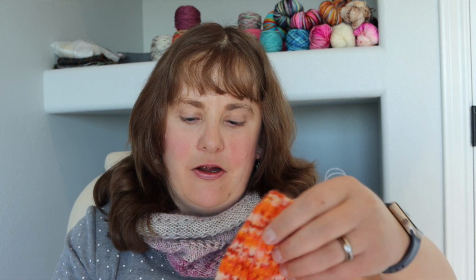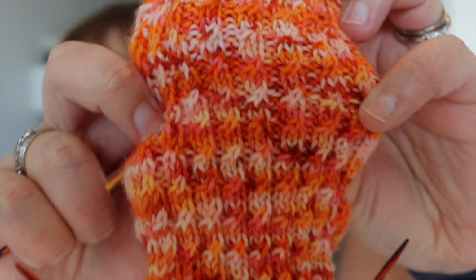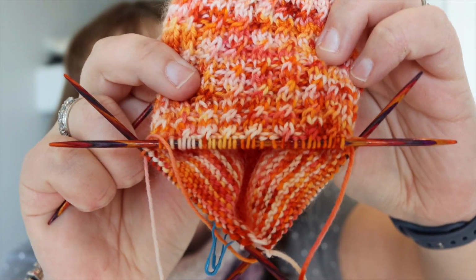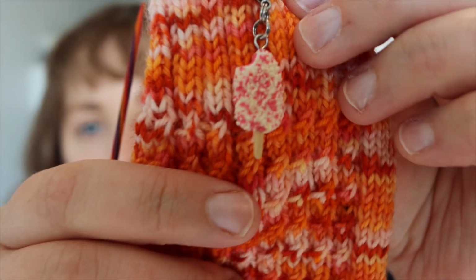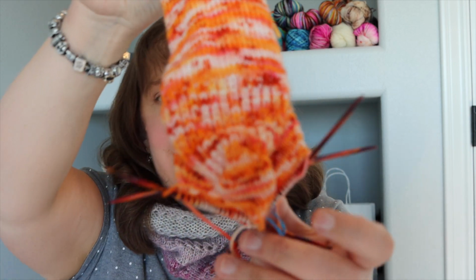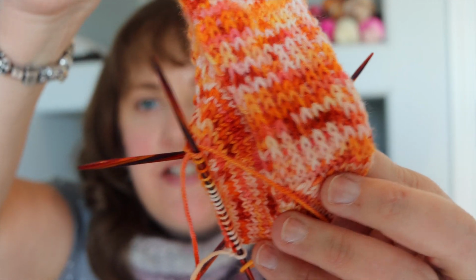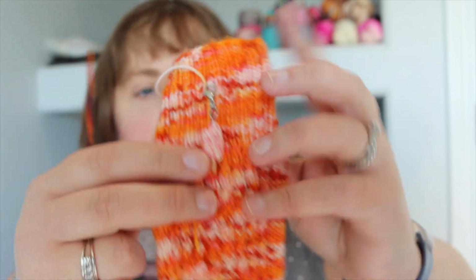And here is the progress on my sock so far. This I am also doing one at a time. I've been into just doing one at a time lately. And the pattern I am doing is Kaye Cables by Sierra of All Knit Up Designs. And my little strawberry popsicle progress keeper is from Sweet Cherry on Etsy. I am just about finished decreasing the gusset stitches. I have a few more rounds of decreases to do. I did a slip stitch heel flap and then about 20 rounds of a 2x2 rib for the cuff.